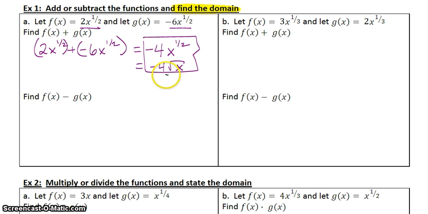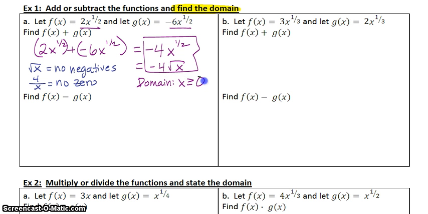So we just have to think about this a little bit. If I think about just some math facts here, if I have a square root of x, I can't have any negatives for x because we can't take the square root of a negative. We'll get imaginary numbers. And another math fact, we can't have 0 on the bottom of a fraction because that makes it undefined. So those are the two main things you're looking for, and I'll say more as we go along. In this situation, I do have a square root of x, so x can't be negative. X could be 0, so I'll say that the domain is x is greater than or equal to 0.